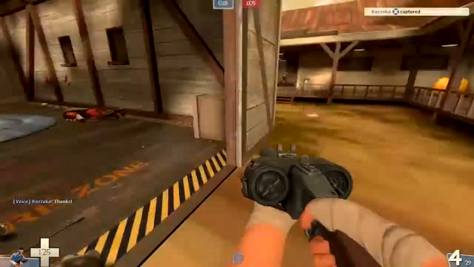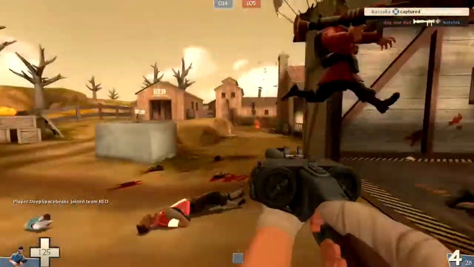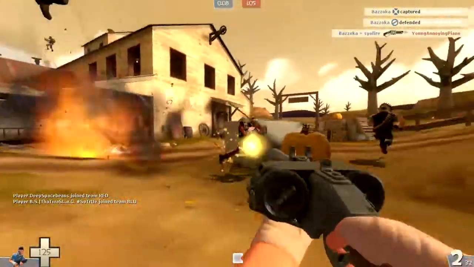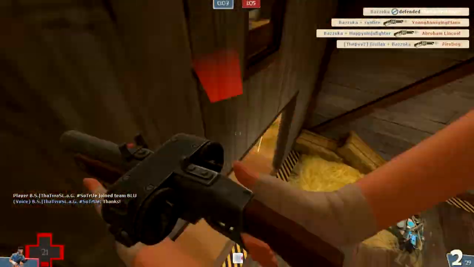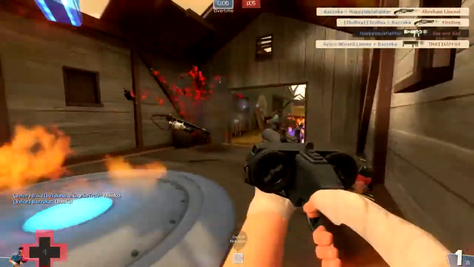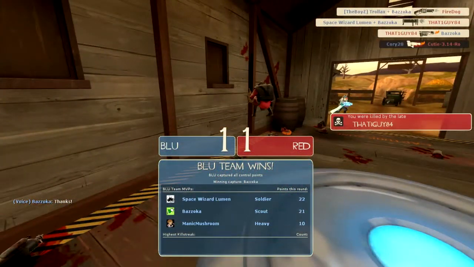So it's very questionable whether or not it's worth using. Definitely on attack and defend maps, I can see people using the Bonk to get back to the other team's spawn, and then when they spawn out and get out of the gate, they can just go up behind them, shoot them a couple times, and kill them. So it's a good balance, I would say.